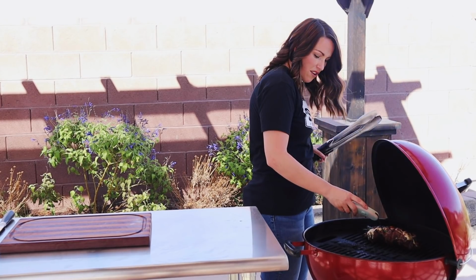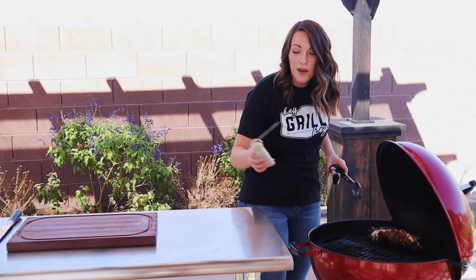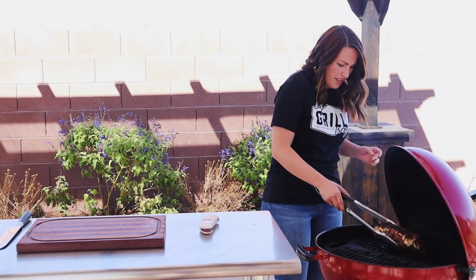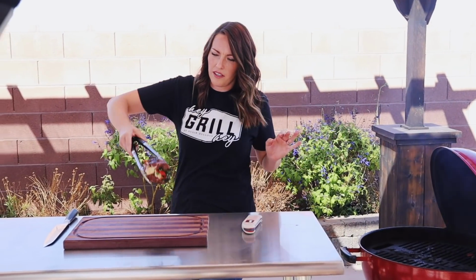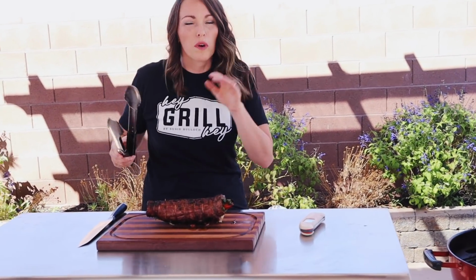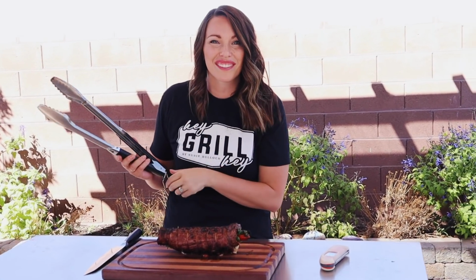Okay, my temperatures are right where I want them to be, which means it's time for me to take my beautiful stuffed flank steak off the grill and get it onto my cutting board. We're gonna let this rest for about 10 to 15 minutes before we slice and serve.